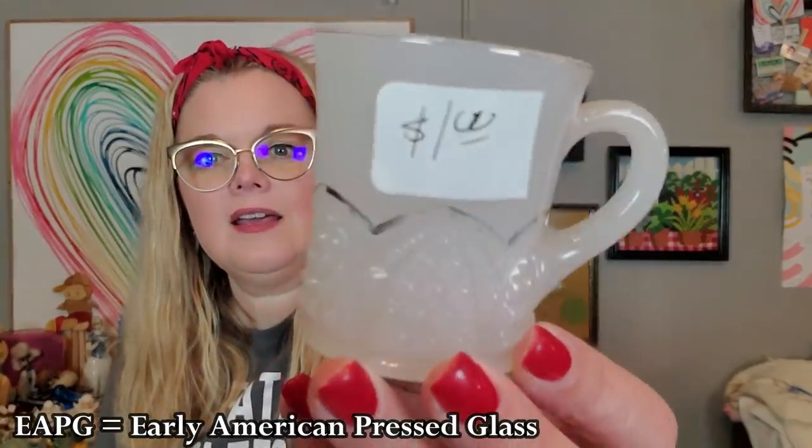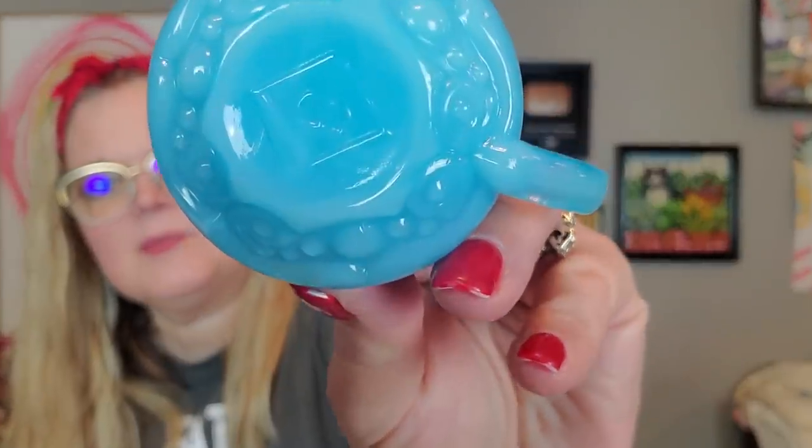I picked these up — I just thought they were really cute. This is old EAPG and it was a dollar. I think with an air plant in it it would look great — it has that ring of fire on the handle there. This one is Boyd Glass — the little blue milk glass — it was two dollars. It almost looks like a little chamber pot, but it has this really lovely ring of fire where it's very thin. You could put a little air plant in that or use it as a little ring keeper.